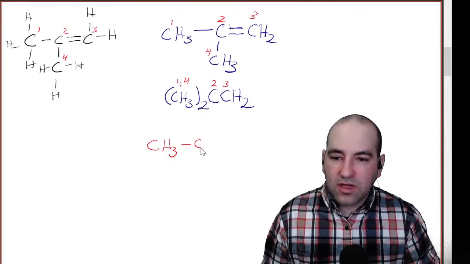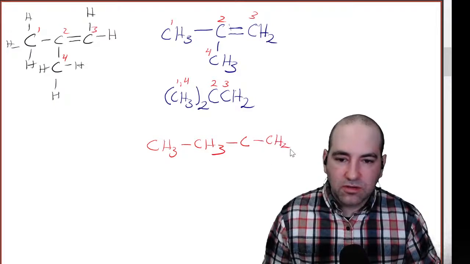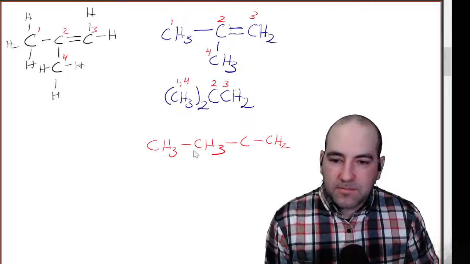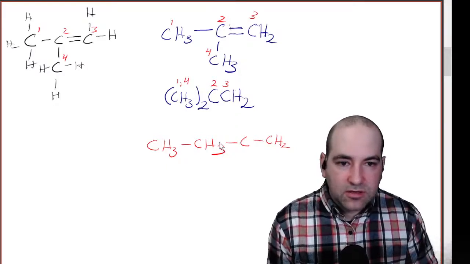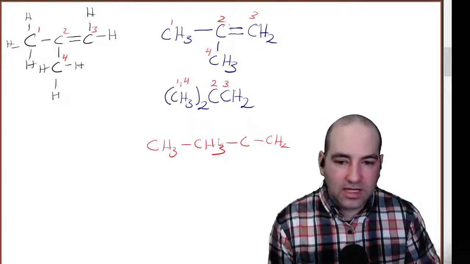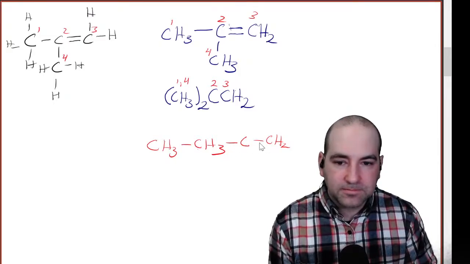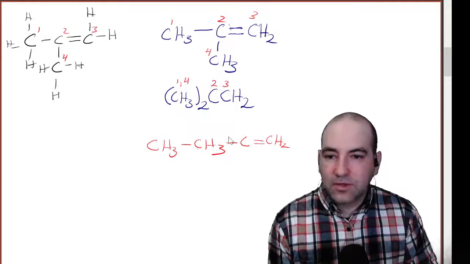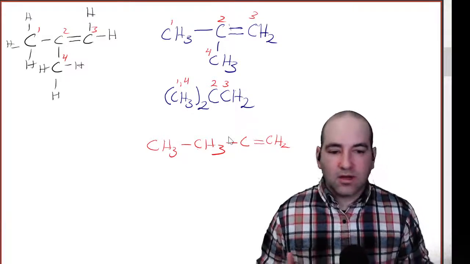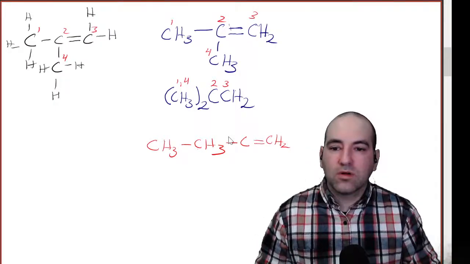If we draw CH3, CH3 like that, and then CH2, we can see that this carbon has too many bonds because it has 3 hydrogens connected and then 2 carbons also. So that's 5 total bonds. So that doesn't work. And then also we can see that this carbon only has 2 bonds. And even if we were to put in the double bond over here, it would still only have 3. So when you get something like this where it doesn't seem to work out when you try to connect it, that's a clue that something is wrong, that you've got it connected in the wrong way, and you have to kind of rearrange things.